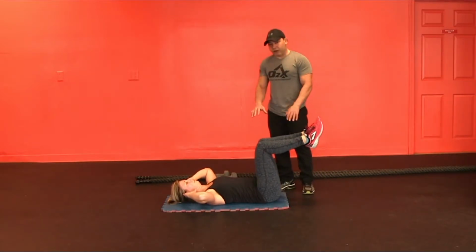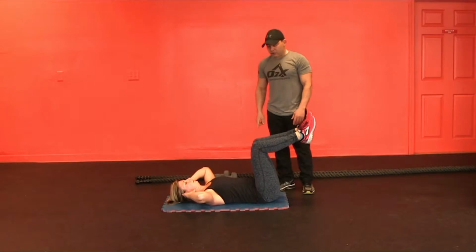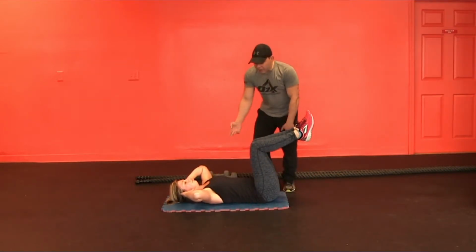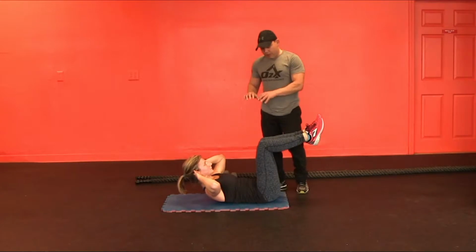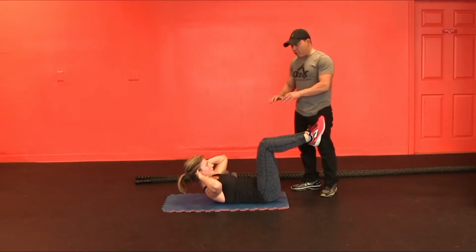That's where we start. From there, where our hands are behind the ears, we're gonna inhale through the nose, breathe out, inhale, okay? Inhale again, and breathe out and flex up, breathe out. Good, so when I say flex up, that's flexed, okay? So you're gonna stay there, all right? Don't leave that area right there.